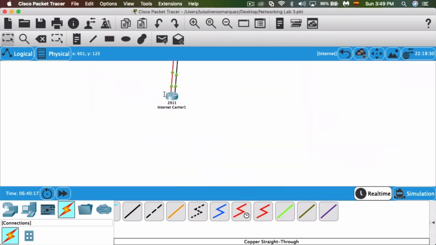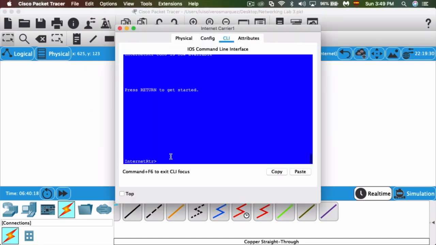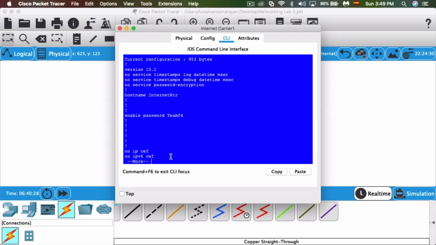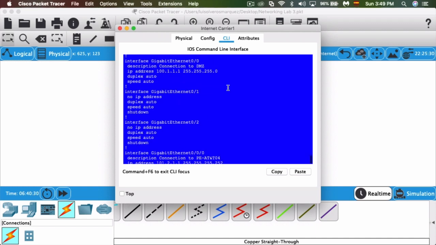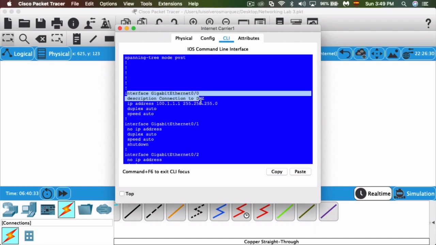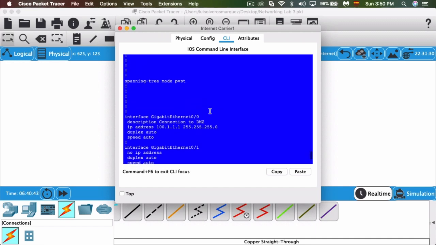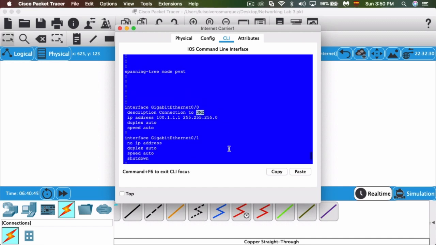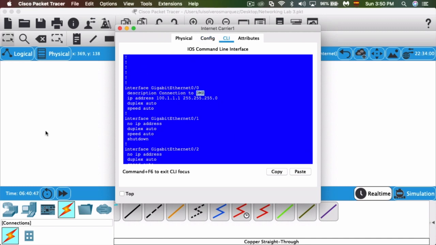And at last, the internet router. This is the router with these configurations. Enable password, show run, and well, the interface facing the DMZ, the demilitarized zone, that is from the servers. As you can see, this is a DMZ, as no restrictions are being applied to this.